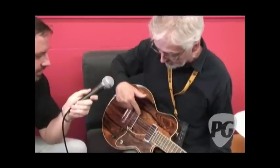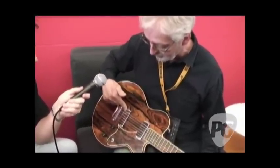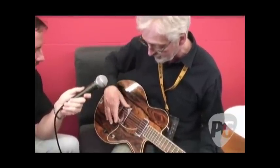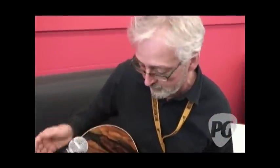In fact, this guitar has the first side-by-side single coil or double coil humbucking pickup that Fralin's made for me. So it's kind of nice. It sounds great too. It's quiet, and these things haven't lost that kind of Dynamic sound, which I love. That robust kind of mid-range, kind of honking sound that works for a lot of different roots music.